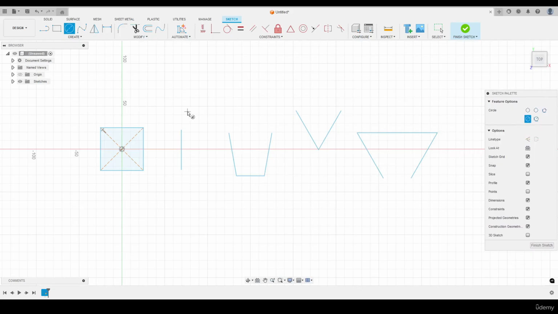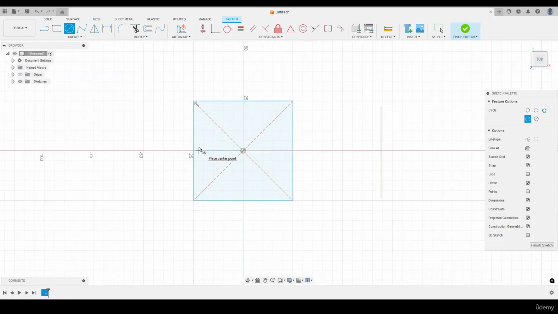So this is the most commonly used type of circle. To demonstrate this, I use the square that I've drawn in here. The very first click that we define is the center point of that circle. As we bring the mouse out, we can start to see the circumference form. We have the option at this point to enter a diameter into the parameters box, or we can snap on to existing geometry. For example, I've drawn this square in place. I could snap on to the midpoint of this horizontal line, or I could even snap on to the corner point of the square if I left click there. So if I left click there, we've then got our circle in position.